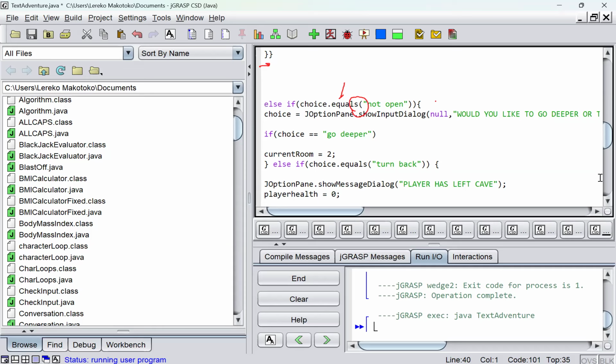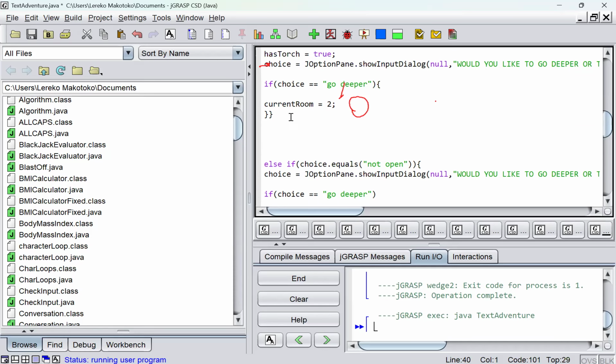Put the curly braces of closing before the else. Okay, so then I have to remove this one and put this one.